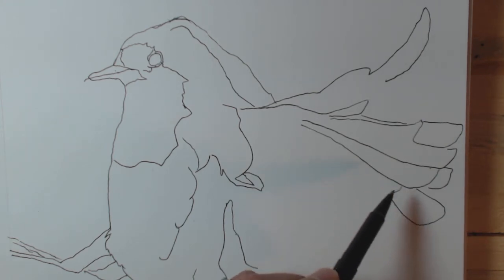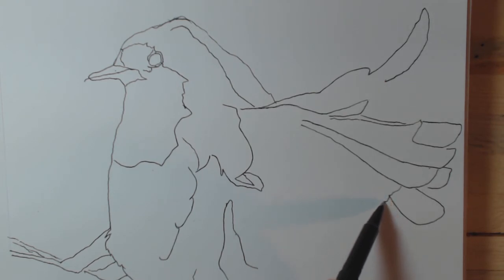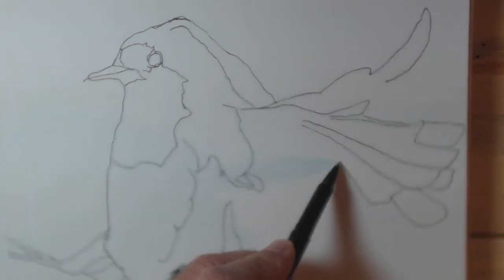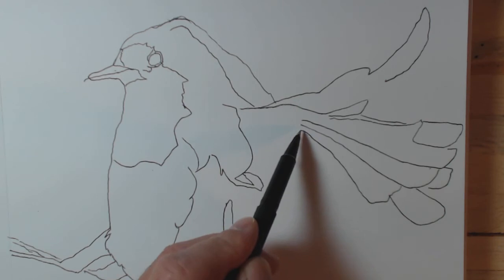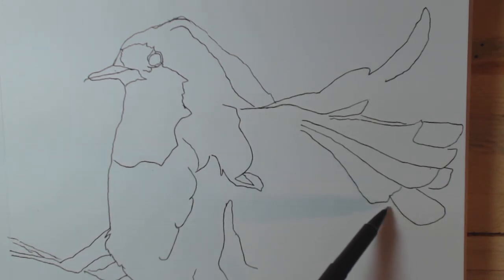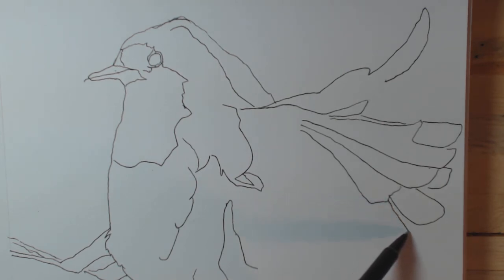What we are going to do here in a second is stop so you can get caught up. Because sometimes I go a little bit wonky and take off, and I forget that I'm drawing and you draw what I draw, and I just want to get this drawing done. So there's a second for you to pause the video if you'd like. Get my big mitts out of the way so I'm not blocking your view. But now we're going back. So here we go. We're going to go from here. We're going to go down and in.